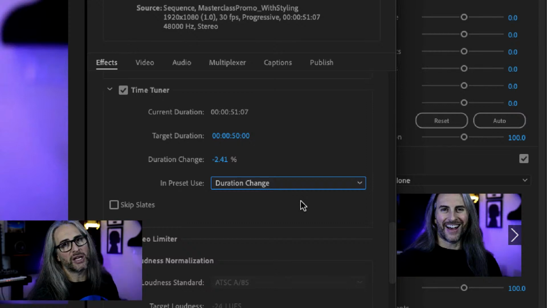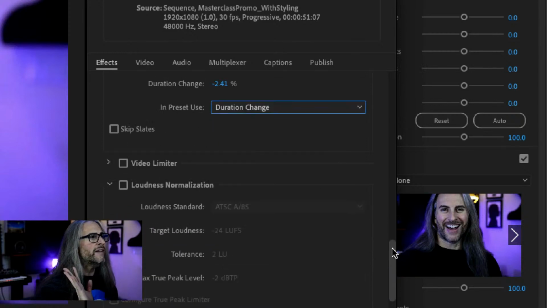So if you've got music underneath things, this can sometimes, if it's more than about 2-3%, make for slightly strange transitions in your video. If there is no music underneath, it's typically pretty seamless. Again, there are many factors, but this could be a real time saver, particularly if you're talking about something that's 24 minutes, and let's say it was 24:15, but it needs to be 23:59. That's going to be really hard to go through and try and find those 15, 16 frames to cut out. This doing it for you automatically is pretty genius.